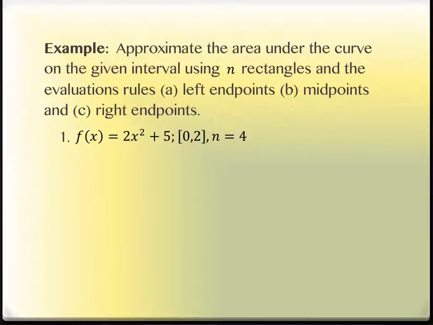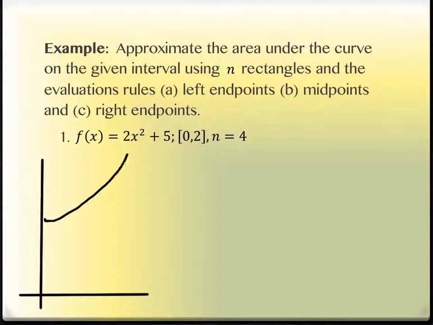Actually, let me draw a picture just for the sake of having done it so that we're all visually on the same page of what this looks like. All right, 2x squared plus 5. What shape is that? Good. It's a parabola, opening upward, right? And it's been shifted up how many units? 5. So its y-intercept is somewhere up here. Like this. And I'm only drawing this half of it.